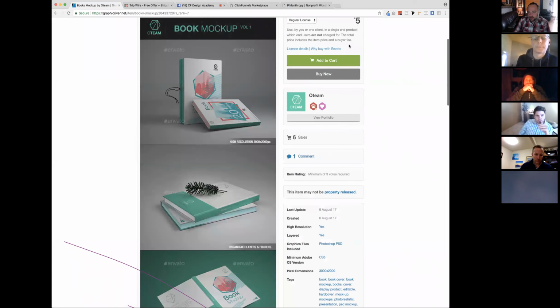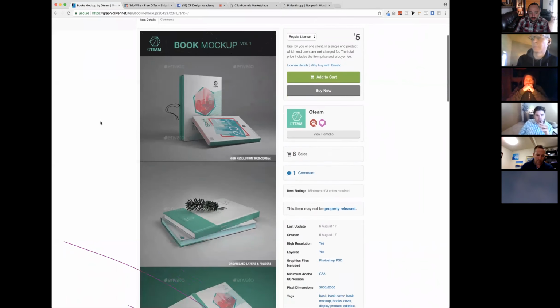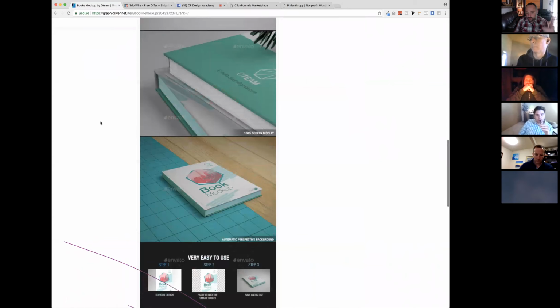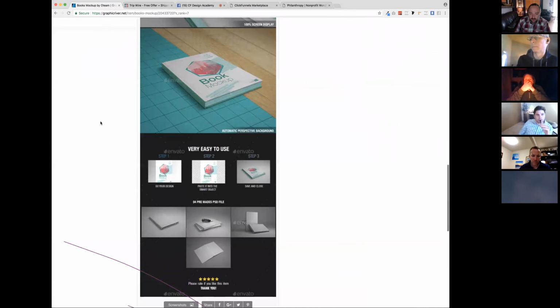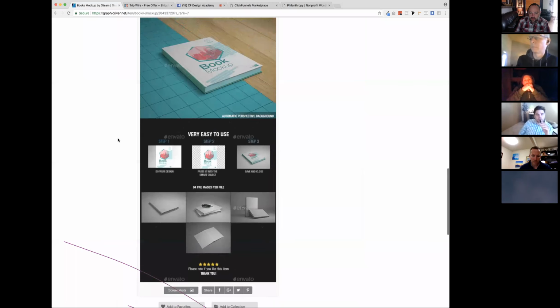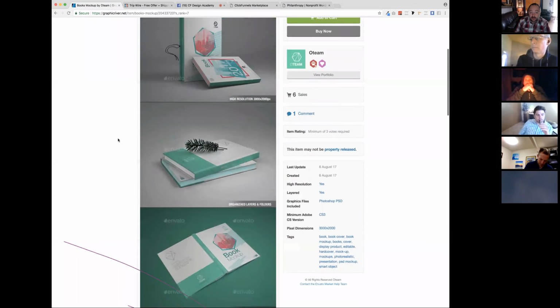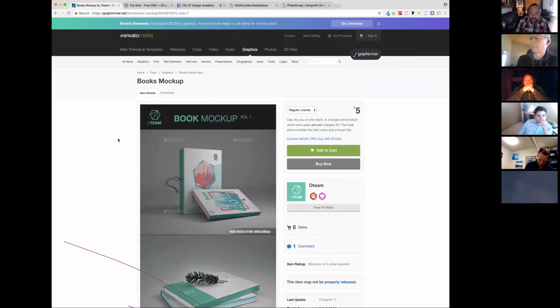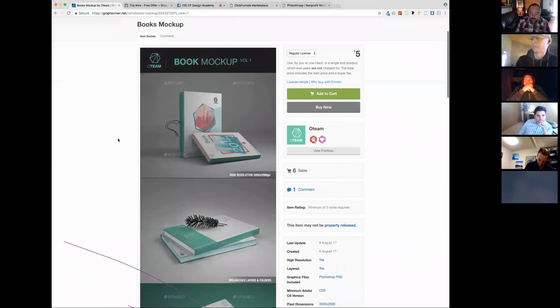And it's $5. I just buy it. You get all those mockups. It brings it right into Photoshop. You throw your graphics and everything on it, and it'll just spit them right out as images. So that's how I do my mockups and things like that. I used to create them from scratch before I knew that they had stuff like this.